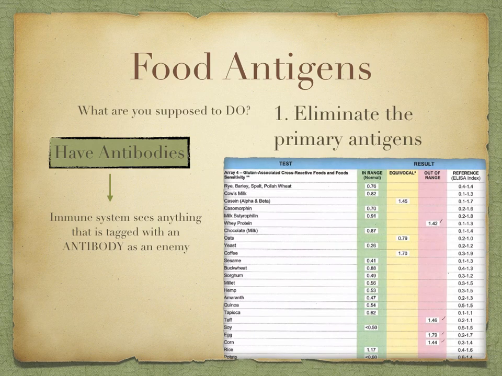Here's an example of a section of just the first page. This is array 4 from Cyrex. I do array 10 on most people, which tests for, I don't know, 200-300 different foods. So it tells us, do we have antibodies? That's the thing in the yellow and the red. Oh boy, we do. And this person has casein antibodies and whey protein antibodies and oat antibodies and coffee antibodies. Oh, that would stink. And teff and egg and corn. Teff is in a lot of gluten-free things.